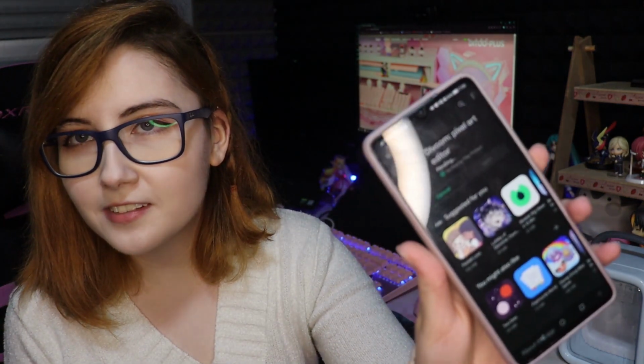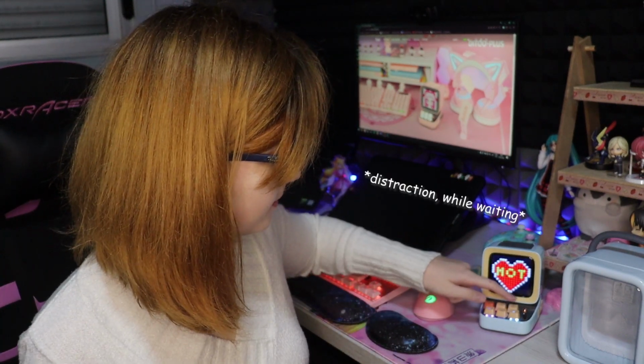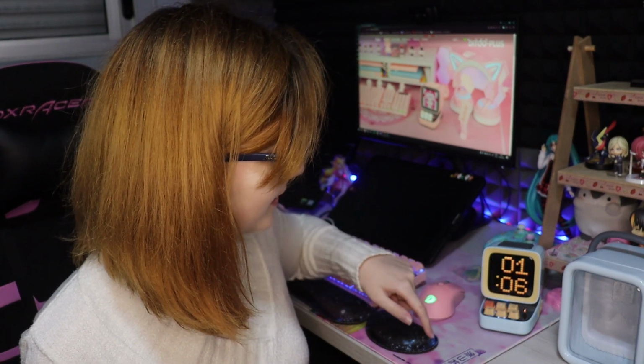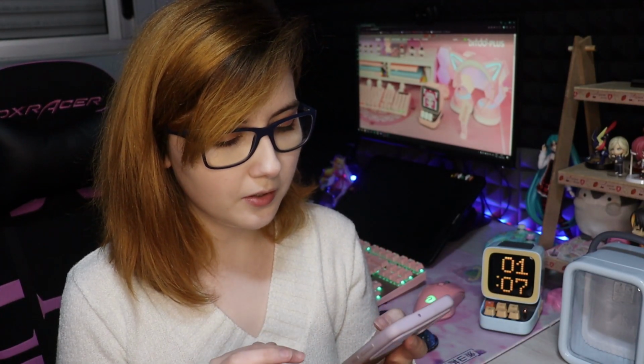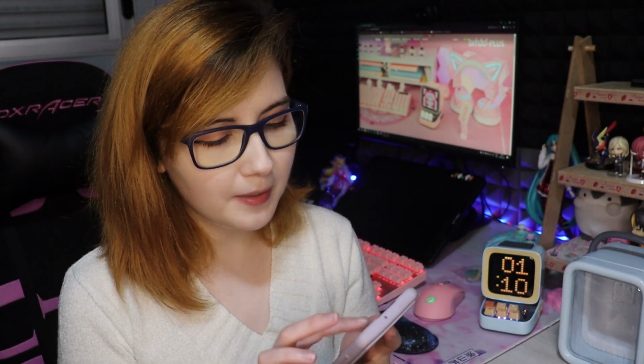I'm downloading it just now. It's called Divoom Pixel Art Editor. Hopefully my internet is not super bad. Also, it seems like I have to log in, so I'm just going to log in with Facebook to make it easier. Okay, so I just downloaded it and I found this page that has many options for what you can do with it. One of them being music, which made me kind of intrigued.